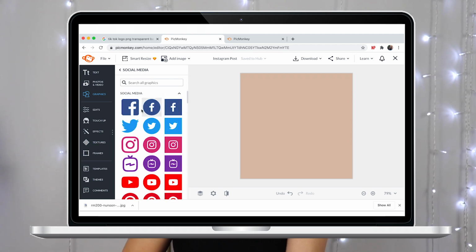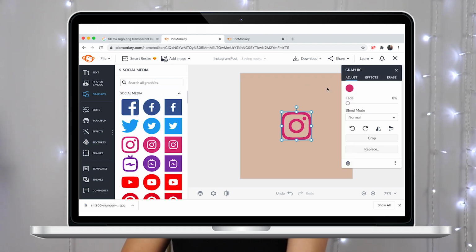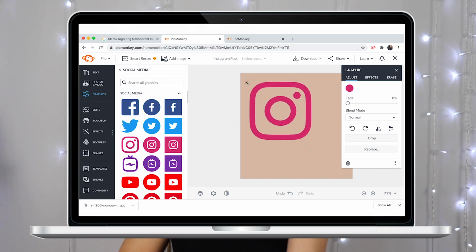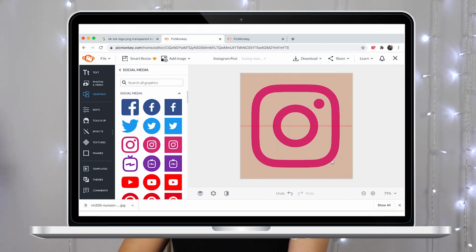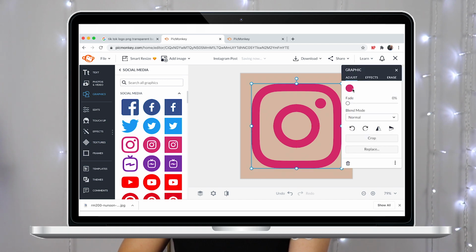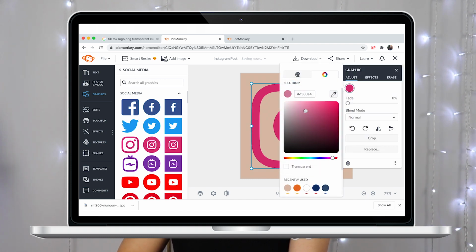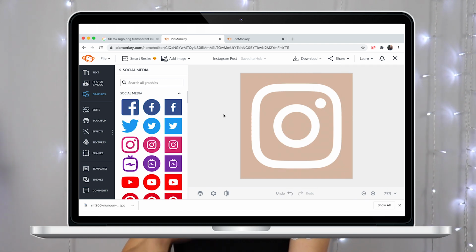So how I did it, for example, we can just do one. You pick it and then it'll appear right here. You can adjust it and make it bigger to fit in your square, because this is the square that you're going to use for your app cover once you upload your image. And you can change the color right here. So in terms of me, I did white because I wanted this white onto a brownish tannish color. That's kind of the theme of my phone. So this is how I did it.